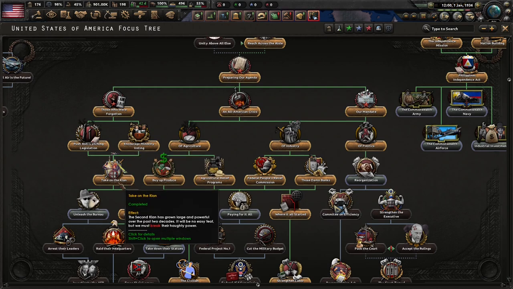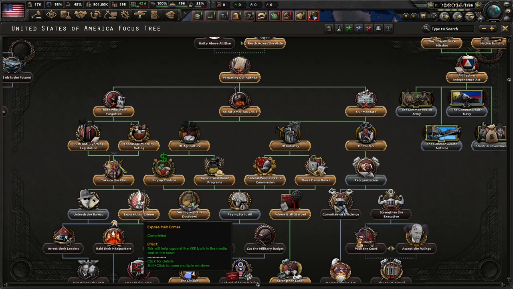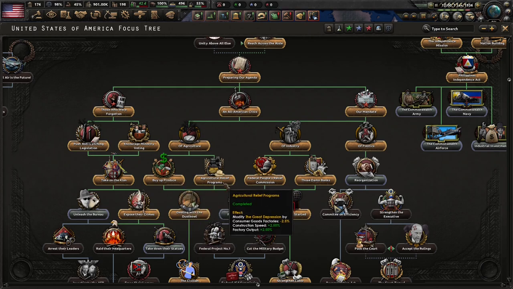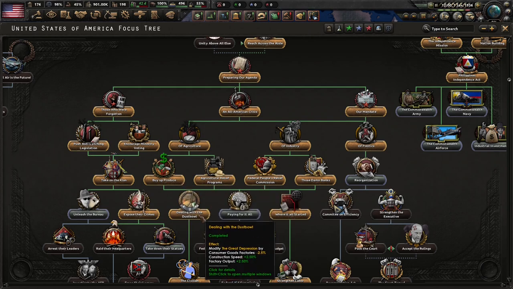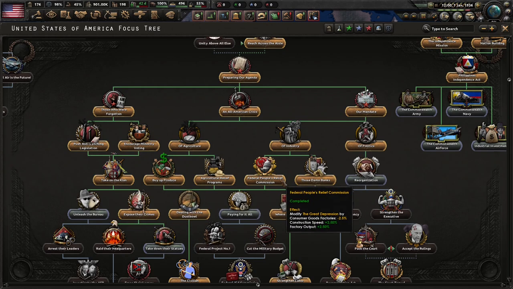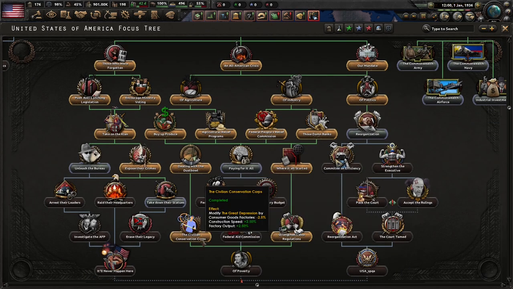So, take on the Klan, huh? Unleash a bureau. Expose their crimes. Well, we have agriculture. Buy up produce. Agriculture relief programs. Dealing with the Dust Bowl. Taking down their statues. Lee marches north. Of industry. Federal People's Relief Commission. Those darn banks. Where it all started. Strengthen labor regulations. The Civilian Conservation Corps.